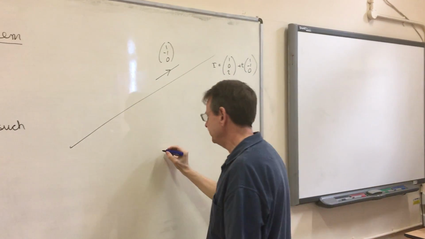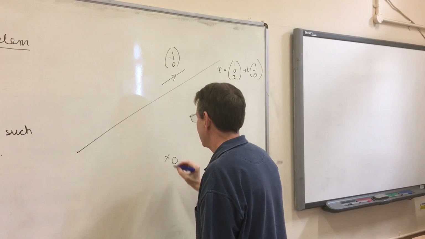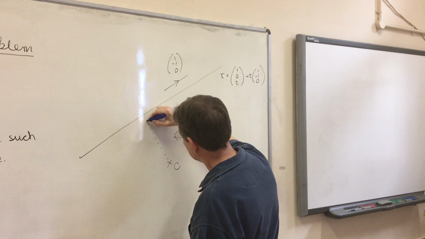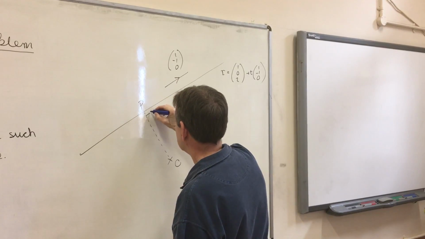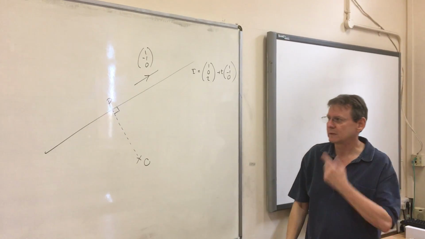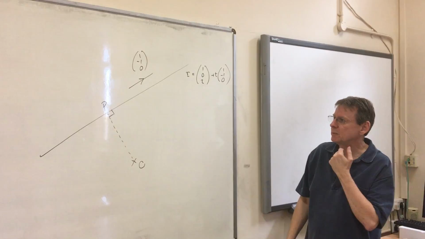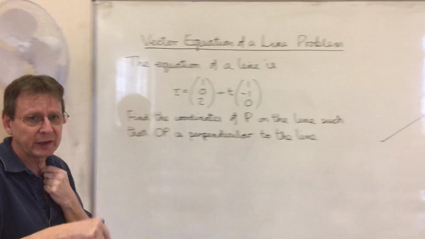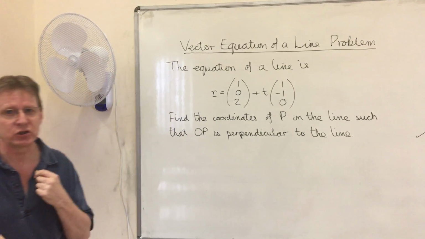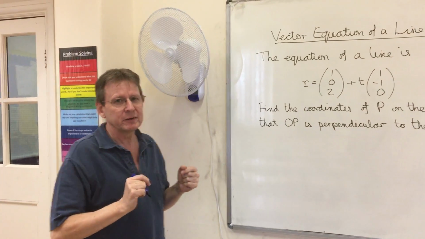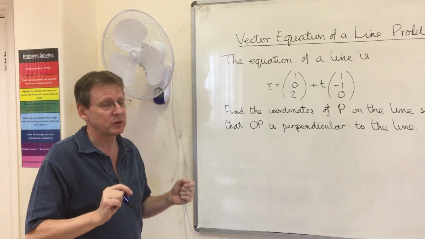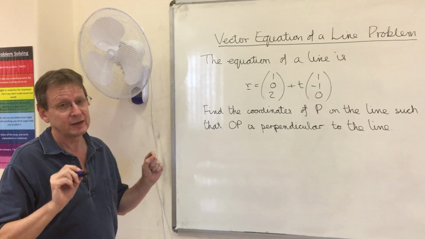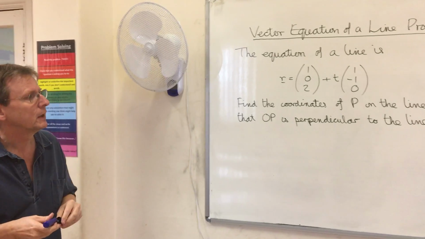Right, obviously we need an origin. And what the question's asking me is where is the point P on the line such that that is a right angle. Happy with that? Okay. That's where we've got to go. Right. Now, as soon as you see perpendicular, at right angles, whatever, in a vectors question, it's virtually guaranteed that you're going to use the fact that the dot product equals 0. Or should I really say the scalar product equals 0, okay?